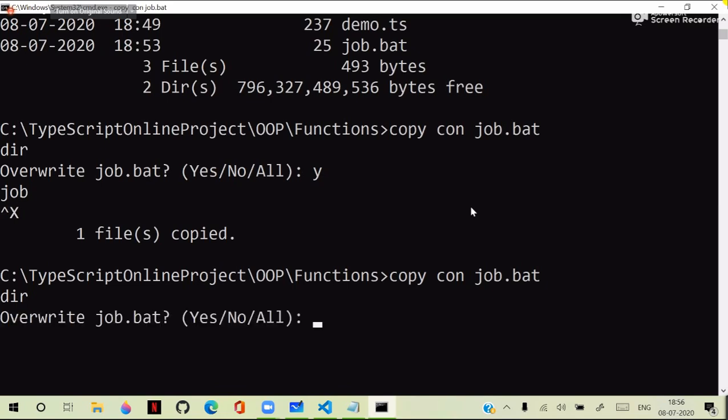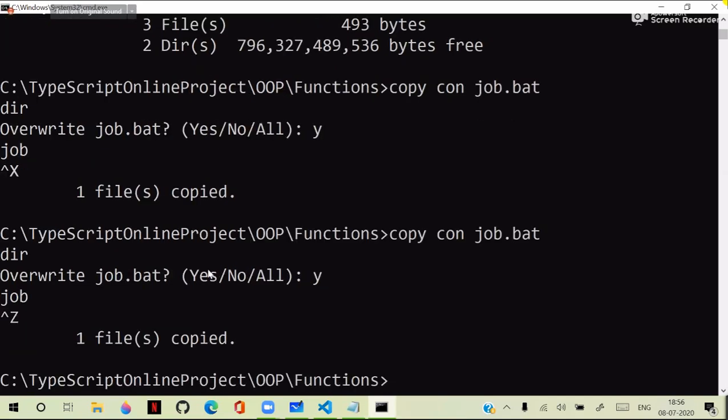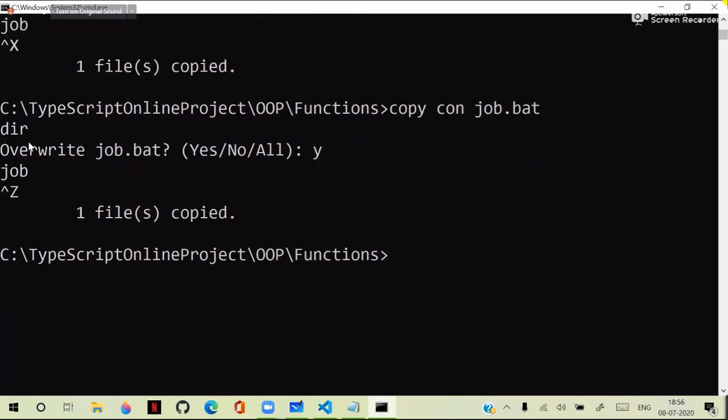That means here I have written only 2 lines. The first line is the command. The second line is the file name itself. Now, what will happen? Can you guess?